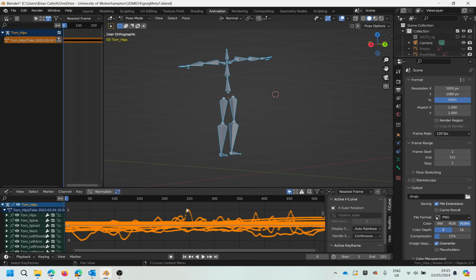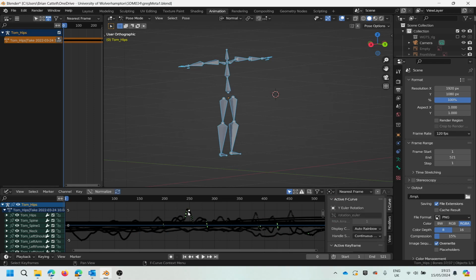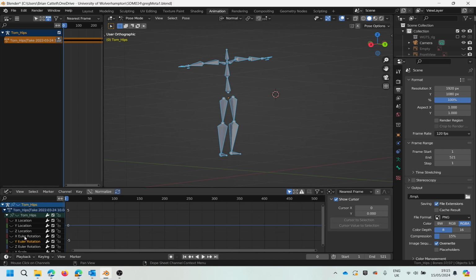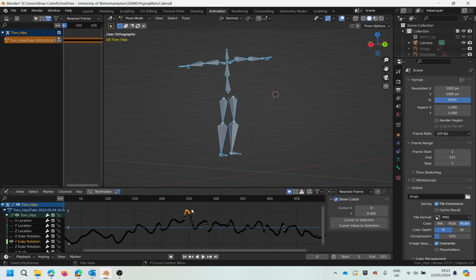Now, I know from previous messing about that this lump here belongs to the hips, and it is a green, so it's a Y coordinate on hips. And let's just see, there we are, Y coordinate on the hips. So if I turn every other key off and then just turn the Y coordinate back on, there it is. Okay, so we've got some useful information.